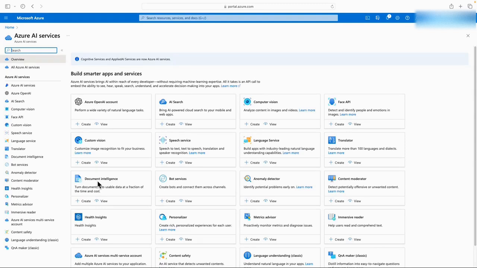Not only the financial sector, healthcare, or retail, there is a wide variety of industries consuming Azure AI Document Intelligence, including government, education, and legal services. Let's say you fill out forms manually when applying for a job or for government applications.